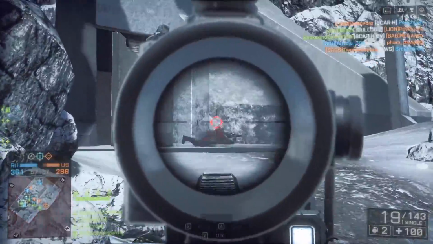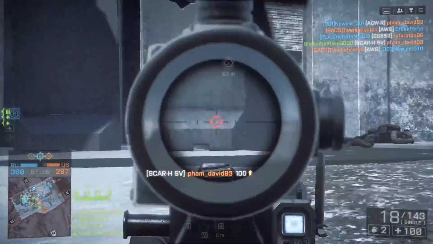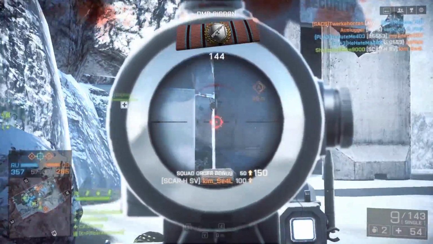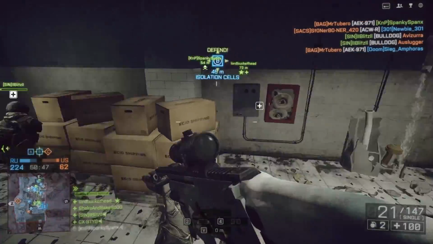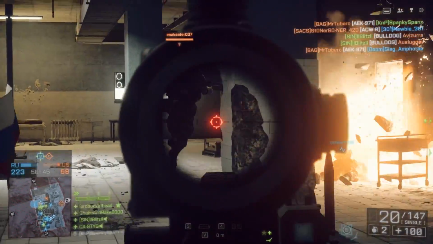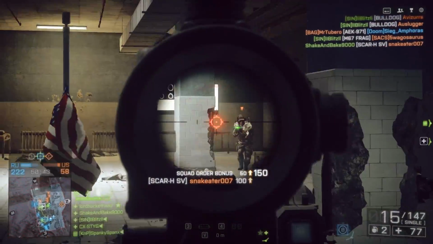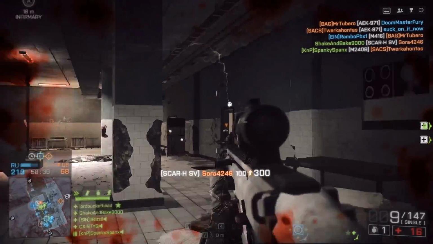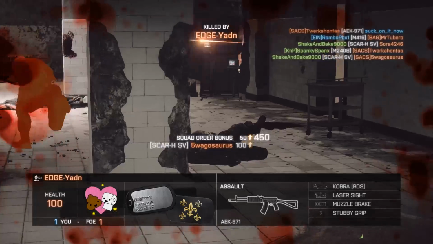And again, for those of you not intimately familiar with the attachments, angled foregrip will reduce your first shot recoil, so almost every single shot you take with this DMR should have reduced recoil unless you're actually spamming it fast enough. And then the heavy barrel is going to basically improve the overall accuracy of the weapon, and it's also going to improve your accuracy while you're moving around. So two nice benefits there.